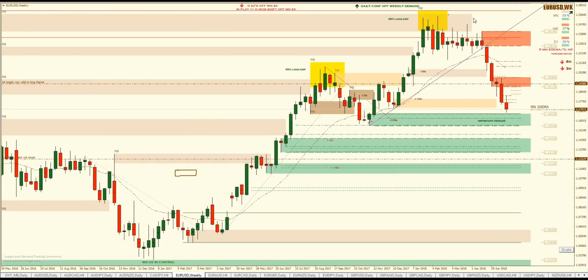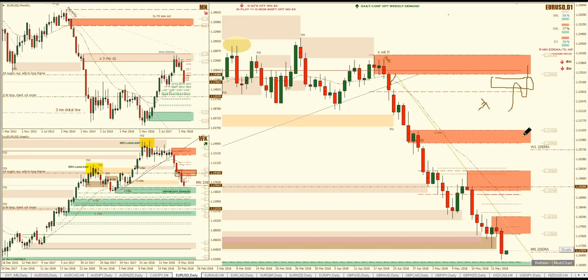that could potentially cause trouble, but again, remember, this area of supply is considered to be weak because it removed a weak demand zone and a weak supply zone. So this could just react and then break up. So ideally, what I'd want is for price to break up, break through here, and then go to the zone that caused the removal of this area, and then take along towards here. That would be the ideal scenario.